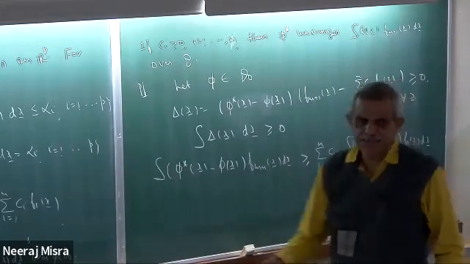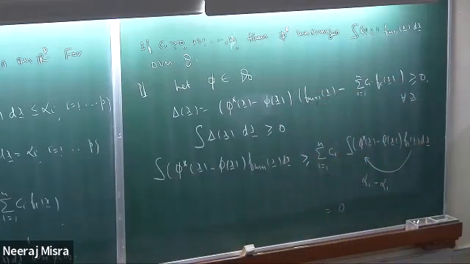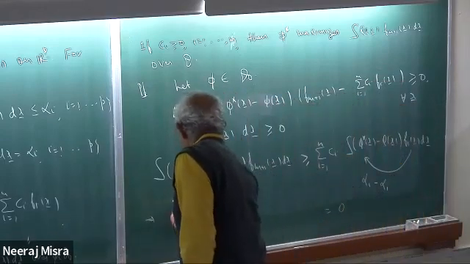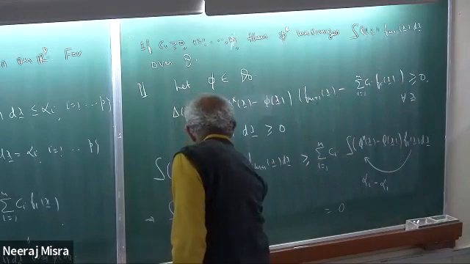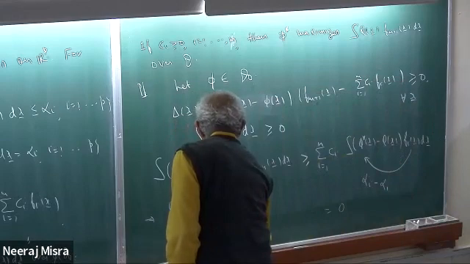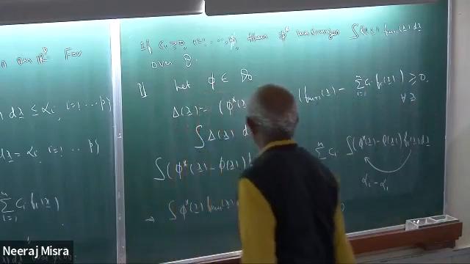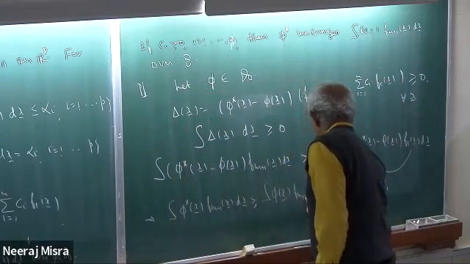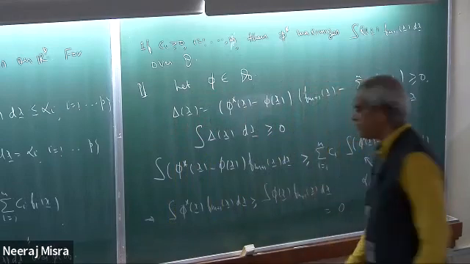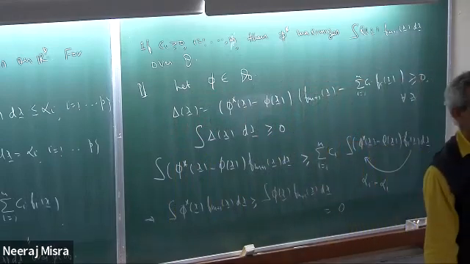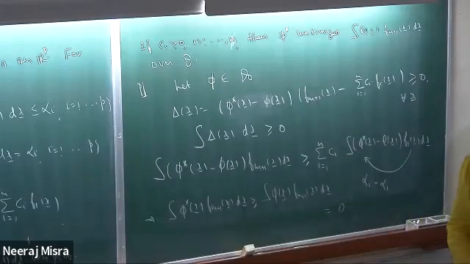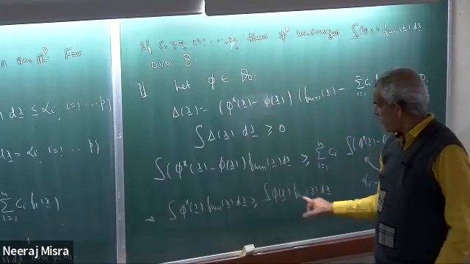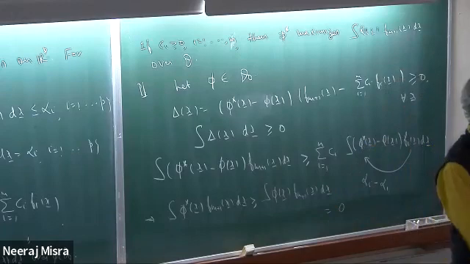So it becomes summation ci times 0. Each term becomes 0 in fact. So what do you get? This implies that integral over phi star x f(m plus 1) x dx would be greater than or equal to integral over phi x f(m plus 1) x dx. And that is what we were required to prove. That you take any other element in D0, try to show that integral over phi of that would be smaller than the corresponding thing with phi star.